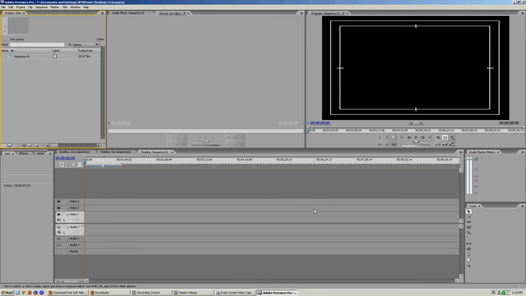Here's going to be your main editing window. Take a couple of seconds to get familiar with it. Down here is going to be your timeline on the bottom of the screen, much like any other video editing software. Up here is your sequence, your program window, where you're going to preview your clips when it's done. And in the middle is where a lot of your work will be going on.